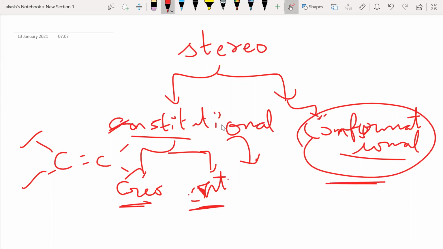But in the case of conformational isomerism, this happens when I have C-C single bonds. As I told you, these C-C single bonds can undergo rotation, and because of this there are going to be three more bonds on each of these carbons. Obviously the 3D orientations are going to be different at different points of time. Please understand that this conformational isomerism is going to happen in reality, just like tautomerism, because we know for sure that C-C single bonds can rotate.